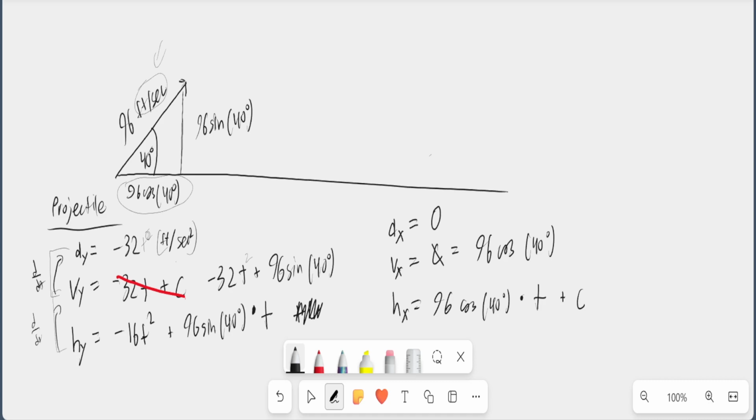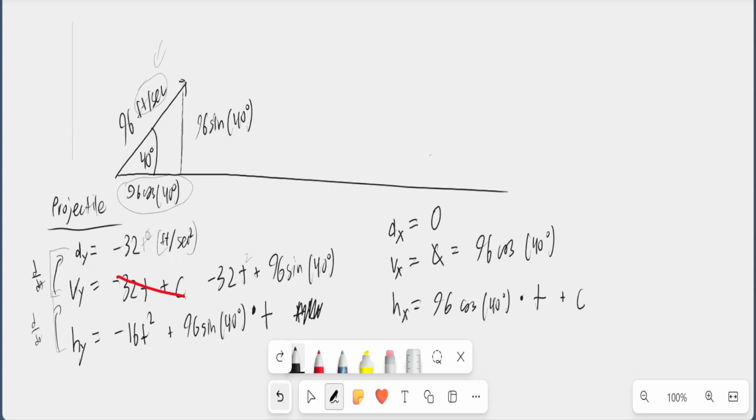But we could say this is like 20 degrees from our origin, right? And then we could say c is 20, right? Because if the axis starts over here, and we say that this is 20, then when it lands, we subtract 20 from it anyways, right? So it doesn't matter where we put our origin as long as we're consistent.